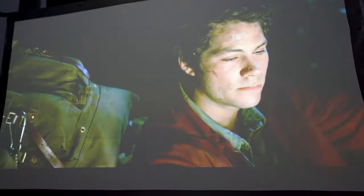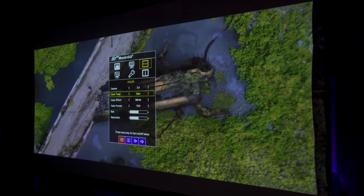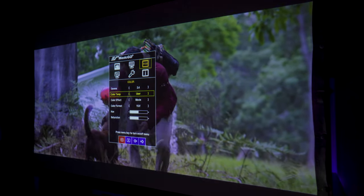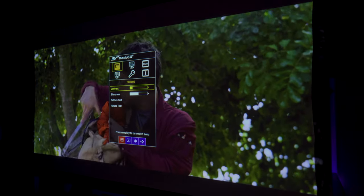Bringing the projector inside with zero ambient light, I did find the image very nice, but it was a little dim. If you go in and choose the user setting, the projector will kick into max brightness. However, once you do that, your highlights are going to be really clipped, so I had to go in and drop down the contrast. It'll dim the image a little, but you'll get back a lot of that bright detail.